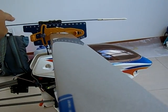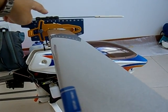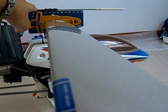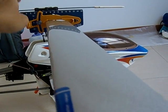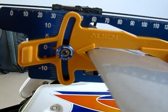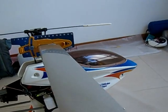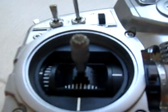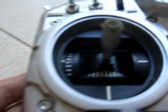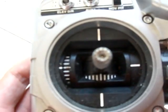The top edge of the pitch gauge should be in line with the flybar. You see that flybar up there? It should be nice and parallel to the top edge of the pitch gauge. When that happens, you take a reading — in this case it's about zero degrees. For beginners thinking of doing some 3D later, it's good to have about zero degrees at mid-pitch.